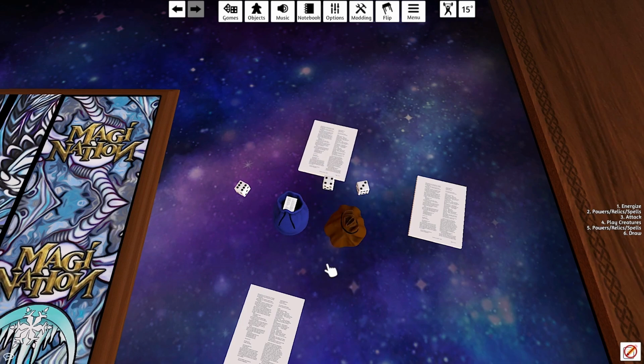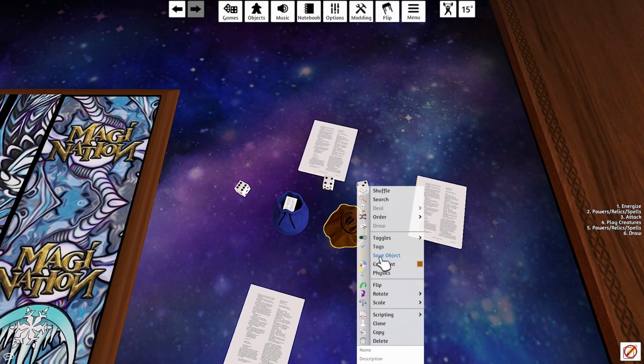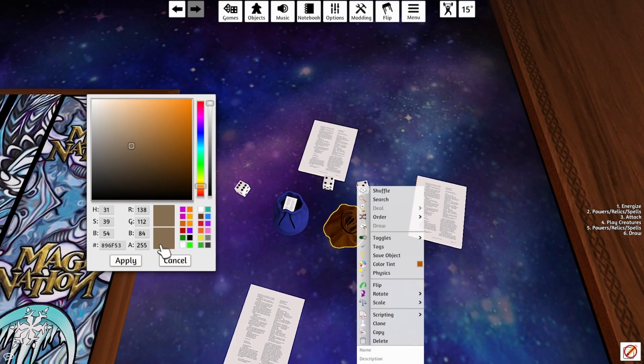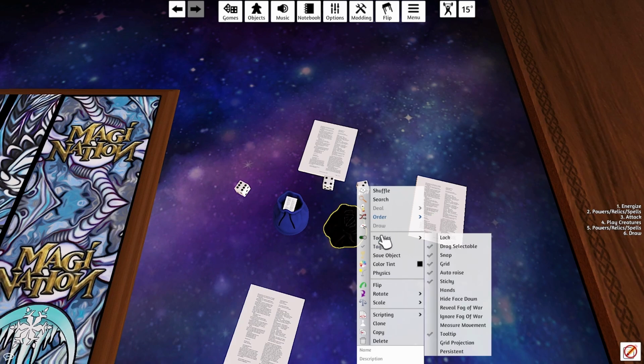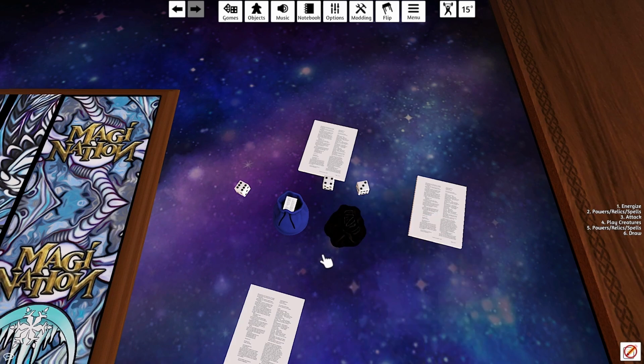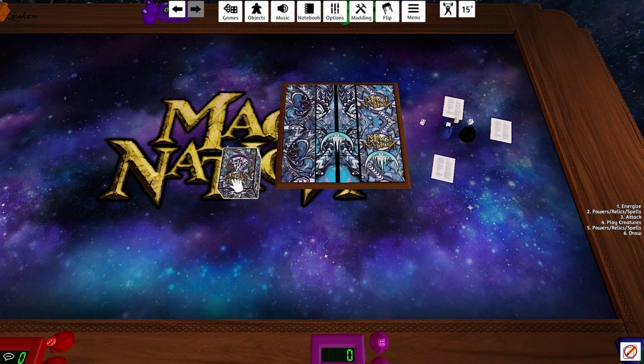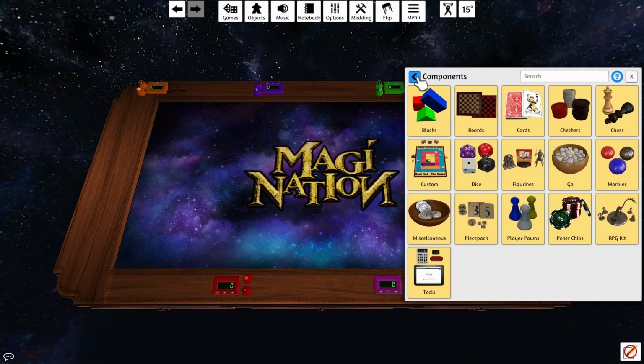So these bags are your containers for tokens or money or dice or anything that you need a bunch of for your game, whether limitless or limited. Now we can also right-click them and change their color by going to Color Tint, but that's about all the customization we can do directly to a bag. There's no custom option. But for deck boxes or chests or some kind of custom container, we can make those.